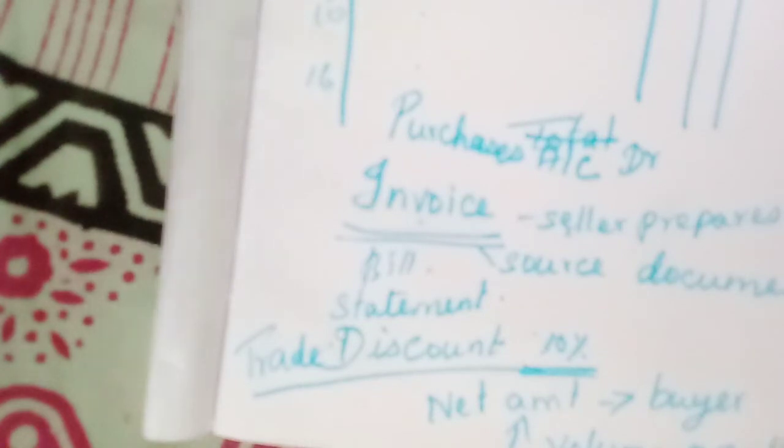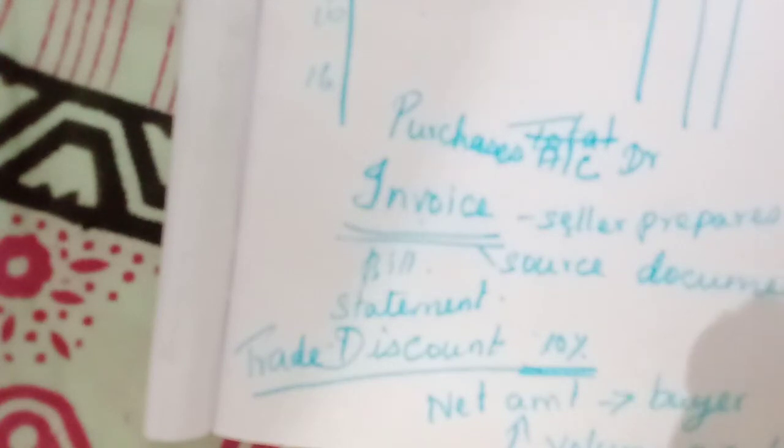If a person purchases for 50,000 rupees, okay, they will give some discount. Who will buy that? Usually the wholesalers, isn't it? Or retailers also, they will provide. Retailers will purchase from the wholesalers and they will sell to the customers, isn't it? So since they purchase in big quantity, either the manufacturer or the wholesaler will allow this trade discount.